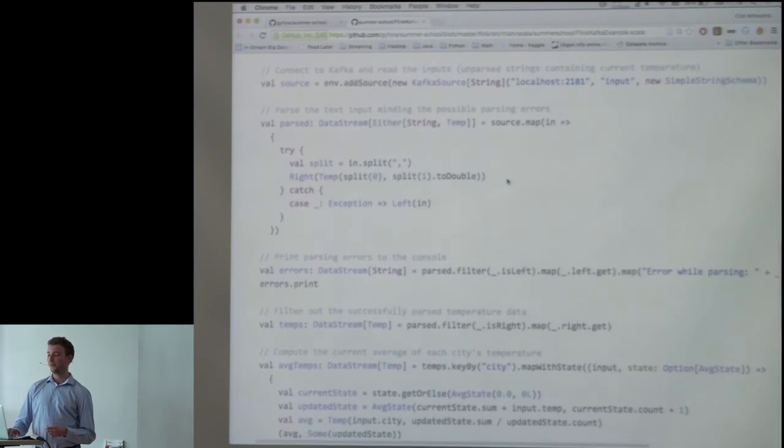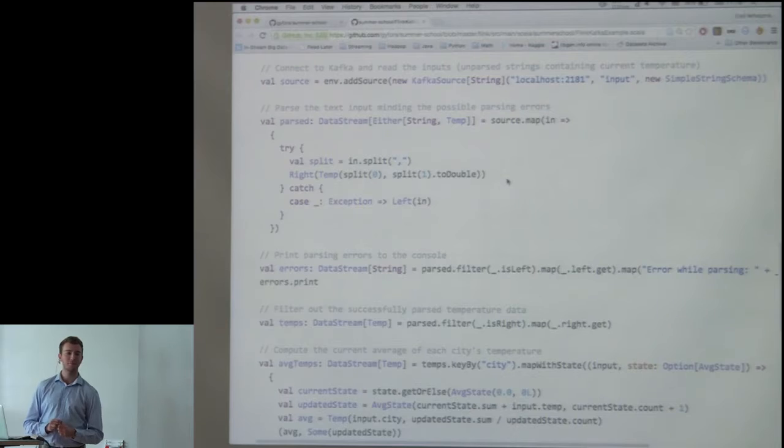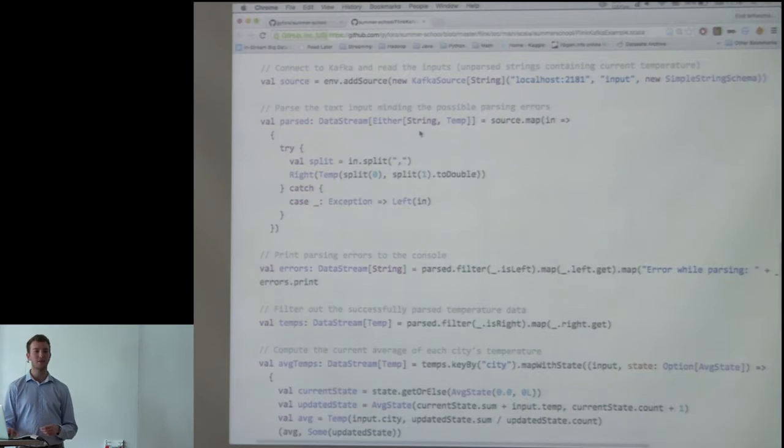Next thing we would like to do is parse the incoming data. One thing we need to make sure is that our parser is not vulnerable to malformatted data, so it's not going to take down our whole Flink topology if a bad record arrives. So in this case, we use the Either type to distinguish correctly parsed records from parsing errors.